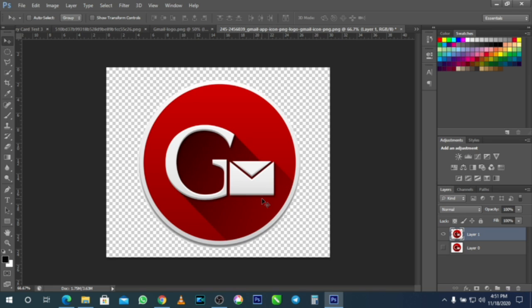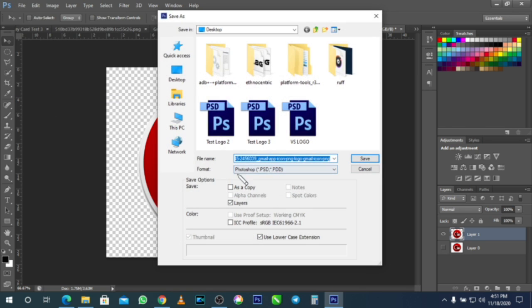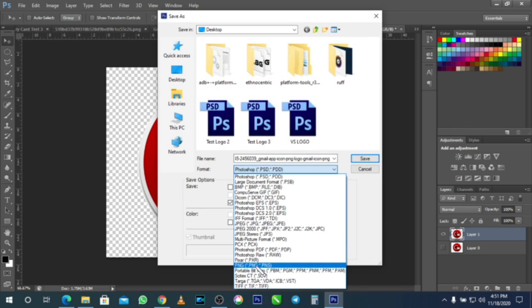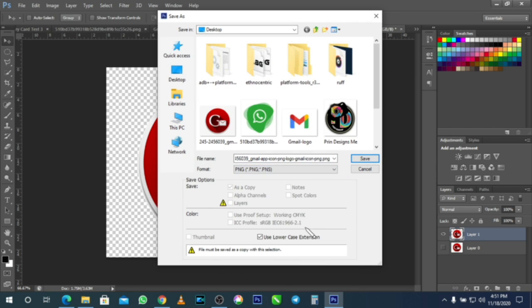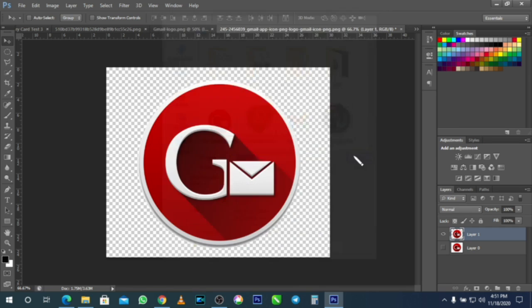So let's quickly save this Gmail logo. Click on File, Save As, and change the format to PNG right here. Click on PNG, and now you can rename it to Gmail logo, and now save. It was saved as a PNG file for you.